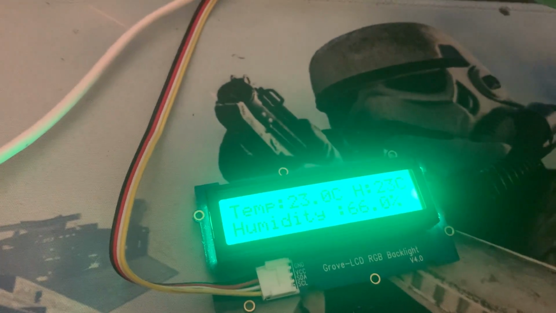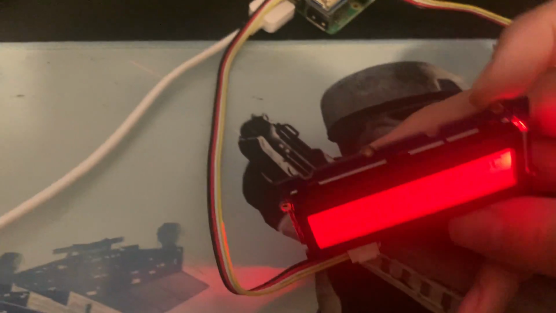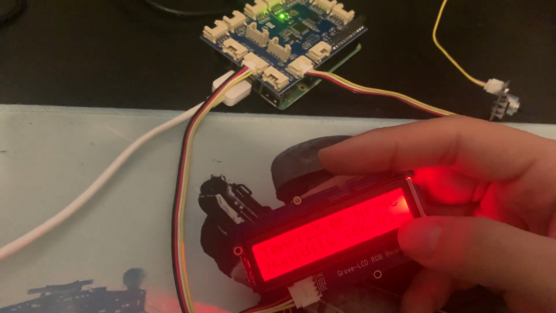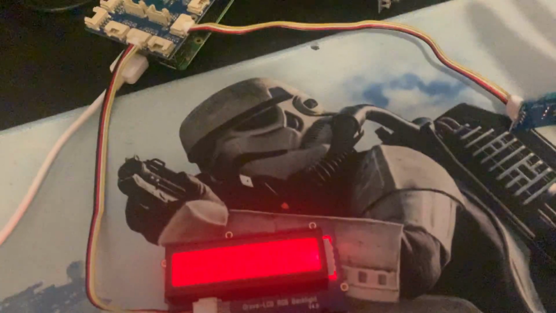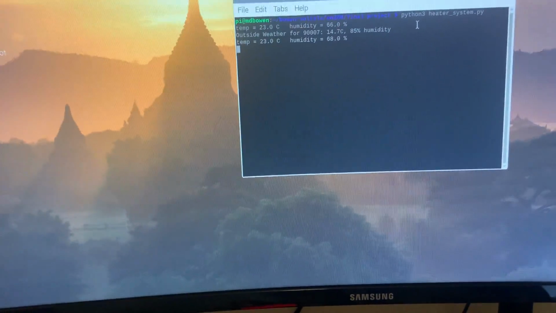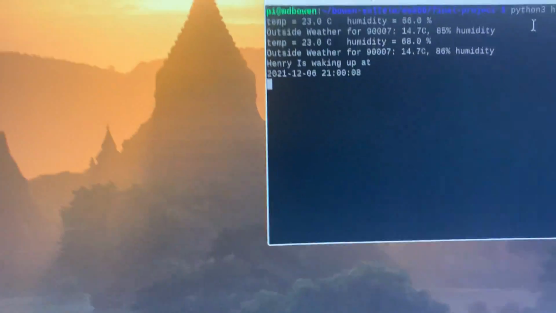So I'm going to raise the temperature using my rotary encoder. Red means that we are not at our desired temperature, and green means that we are. So in a couple of seconds, our Raspberry Pi will begin collecting data from the temperature sensor and the API. It'll process that data to determine whether or not our heater should be on or off. Which it just did.